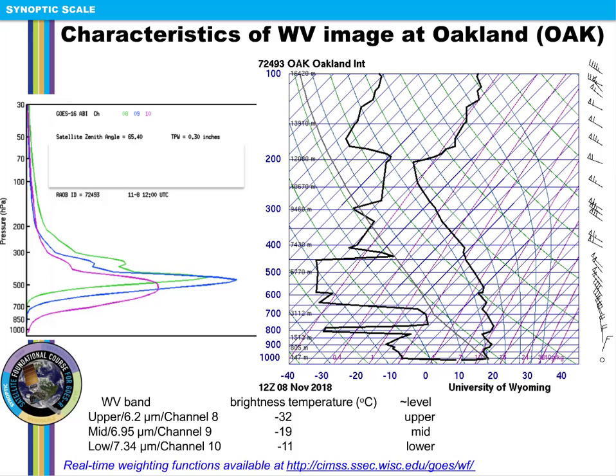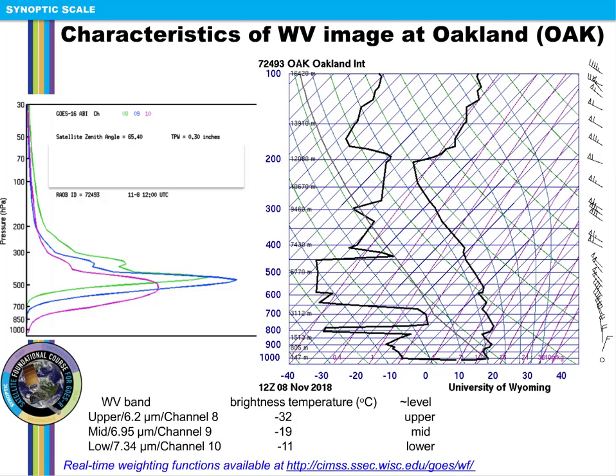We'll start with Oakland, which at 12Z on 8 November is in the middle of the strong signal of warmer brightness temperatures behind the shortwave trough. Shown is the 12Z sounding, and from the sounding, the weighting functions for each water vapor band. Remember, these are calculated from the sounding but assuming that there are no clouds, which for this case is a good assumption. The weighting functions are fairly simple in this area because the atmosphere is generally dry. The brightness temperatures shown for each band are obtained from a read cursor output on AWIPS of the water vapor imagery at the Oakland point.